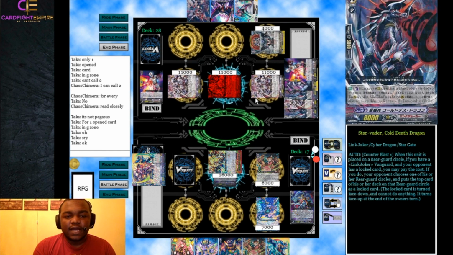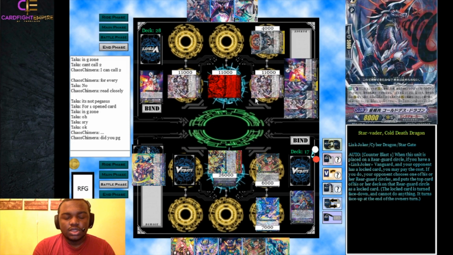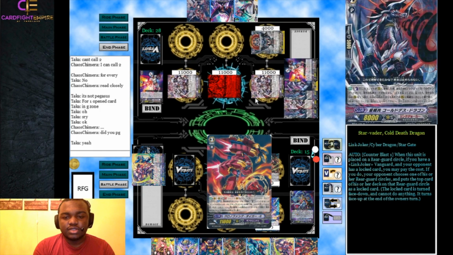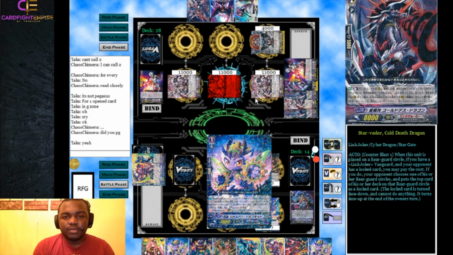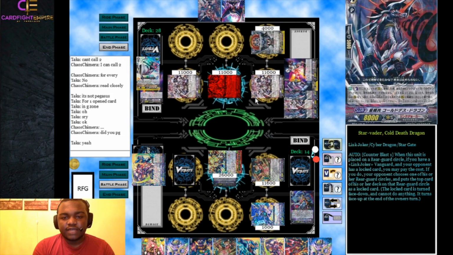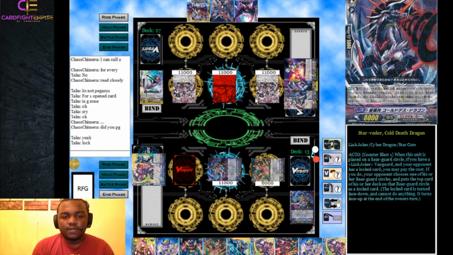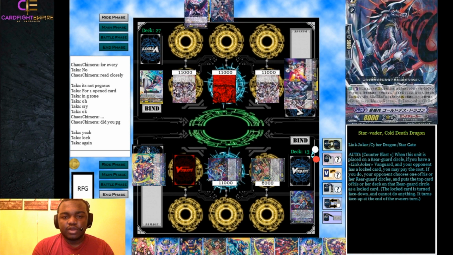So I attacked him for 26 and he PG'd, so I checked my 3 cards and none of them are triggers. So I attack for 13, and then I shove into the soul and draw. And then he locks my rear guard back with his stand trigger.